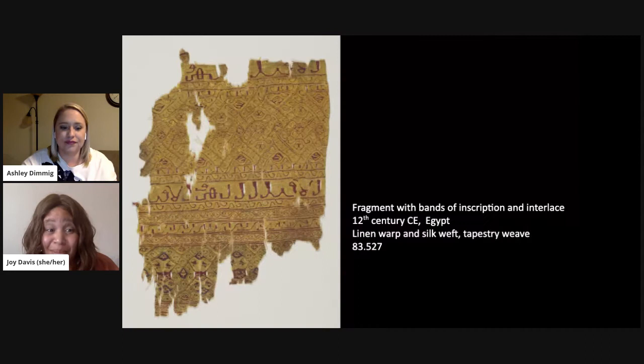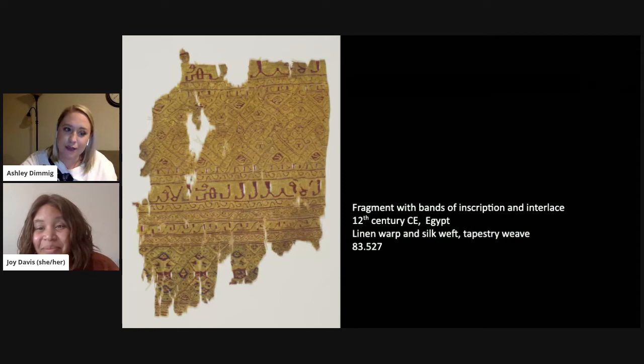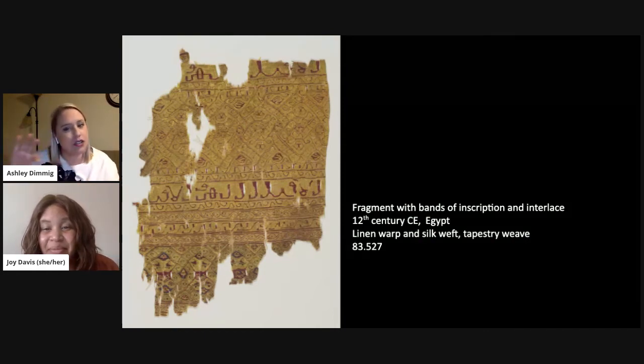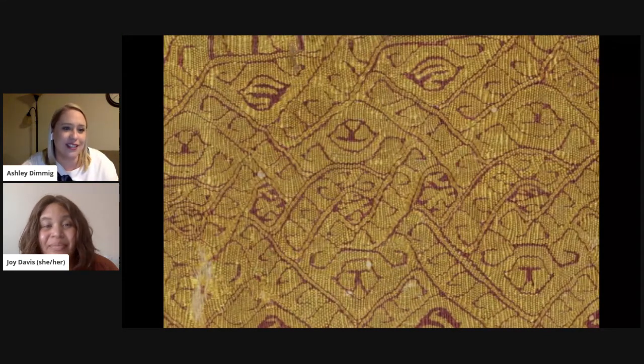We have another fragment to look at. Here we're moving a little bit forward in time and traveling up the Red Sea — the historical trade route to medieval Egypt. This fragment comes from the late Fatimid dynasty, a Shi'a dynasty based in old Cairo. The characteristics of this piece really scream late Fatimid: this color combination of rich deep red with a mustardy yellow that looks like gold, the cursive style of the inscription, and these really intricate bands of patterning that almost look like interlacing woven into the fabric.